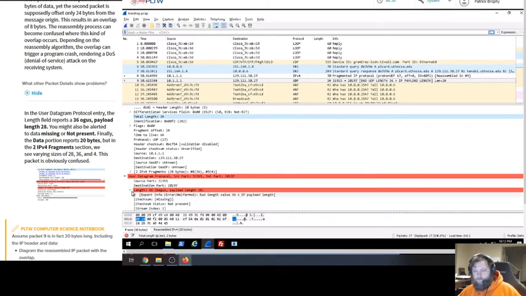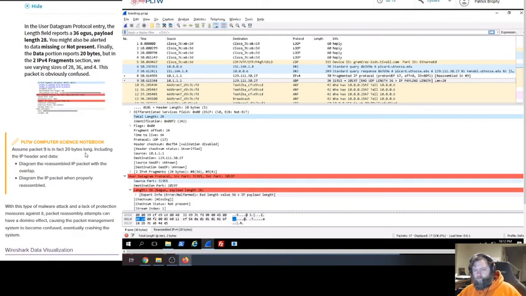Okay, 20 bytes, but in two IPv4 fragments, we see varying sizes of 28, 36, and 4. This packet's confused. Yeah, there's a lot of confusion there. And the nice thing is it highlights it in red. So, perfect, that'll help out.